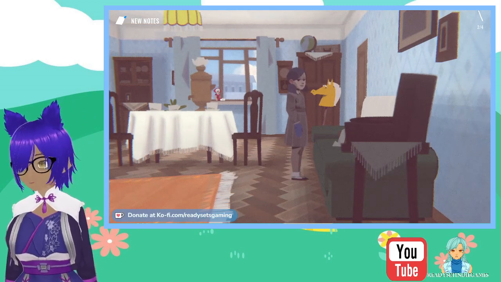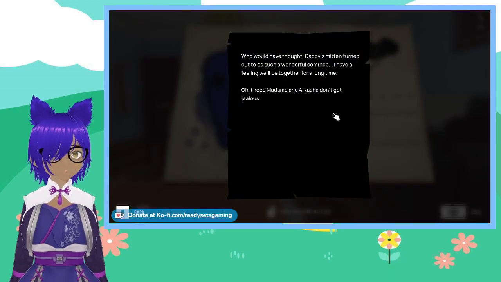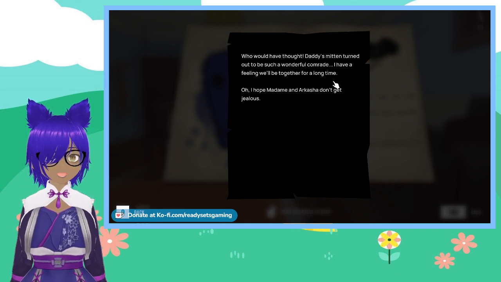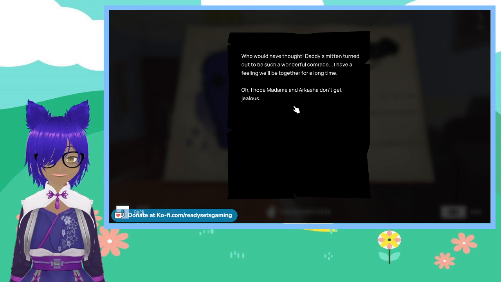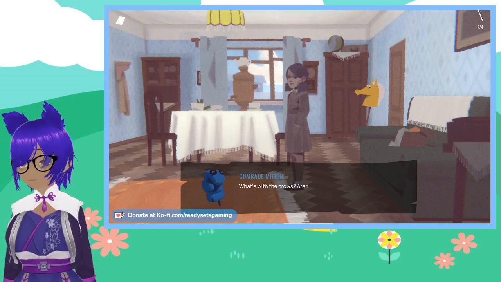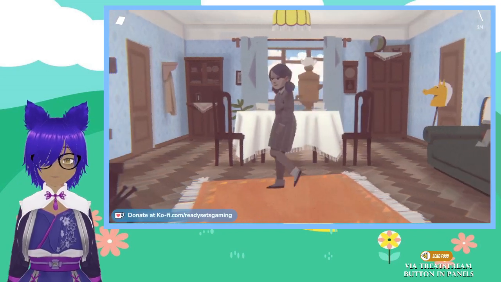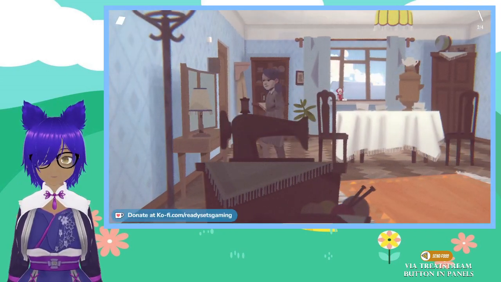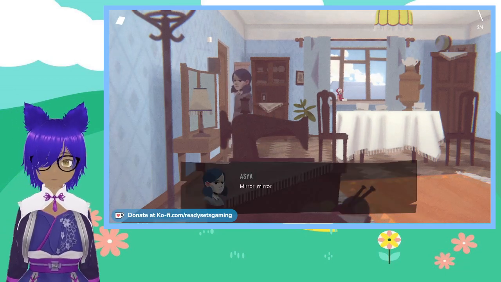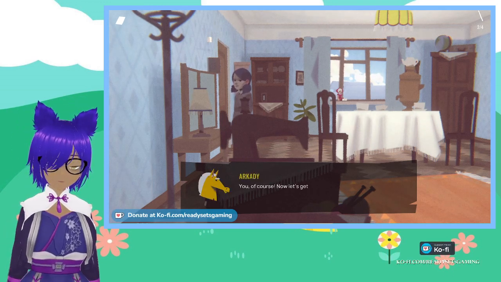Sorry to hear about that. Who would have thought Daddy's mitten turned out to be such a wonderful comrade? I have a feeling we'll be together for a long time. Oh, I hope Madame and Arcady don't get jealous. What's with the crows? Are they afraid of me? Mirror, mirror on the wall. You, of course. Now, let's get back to our work.